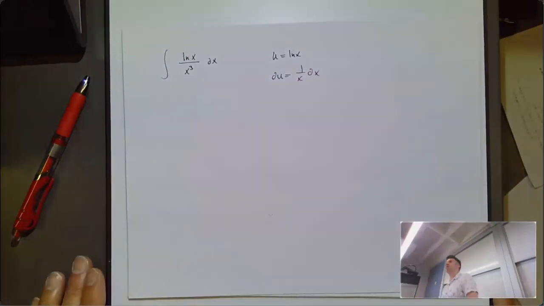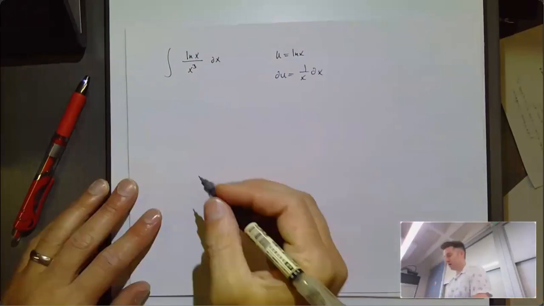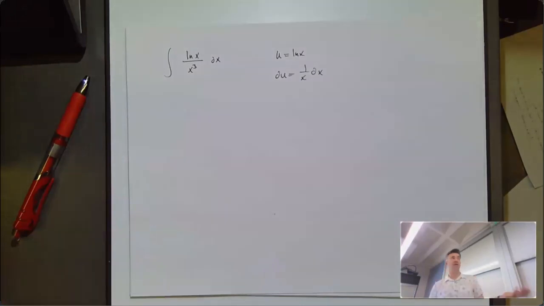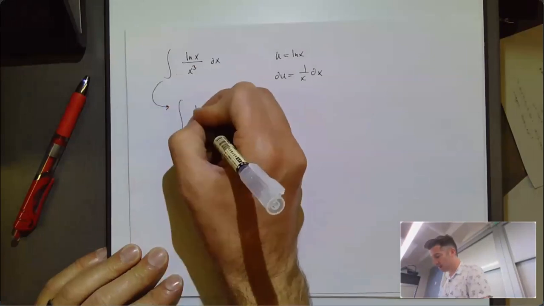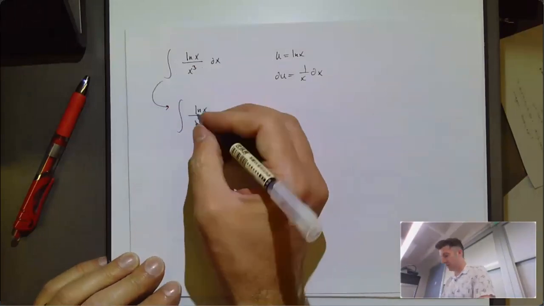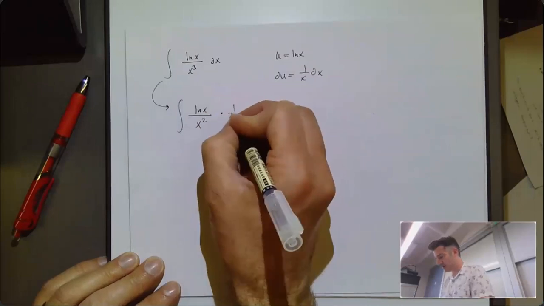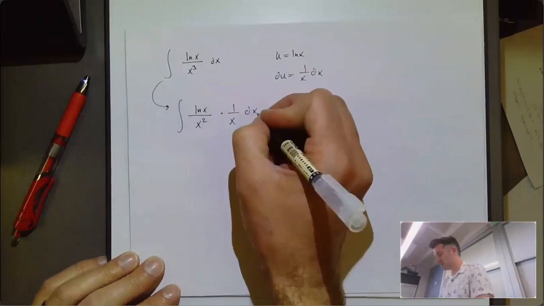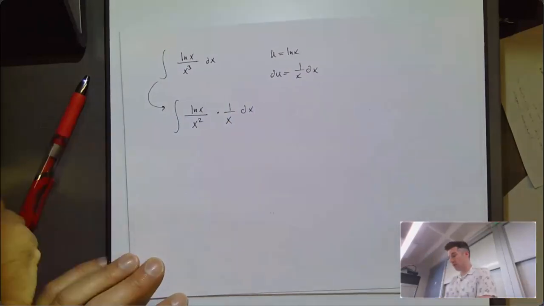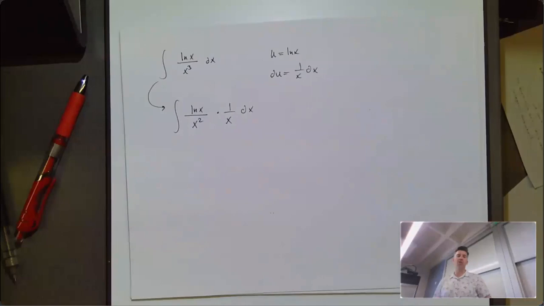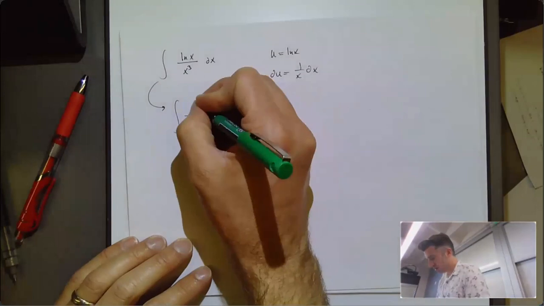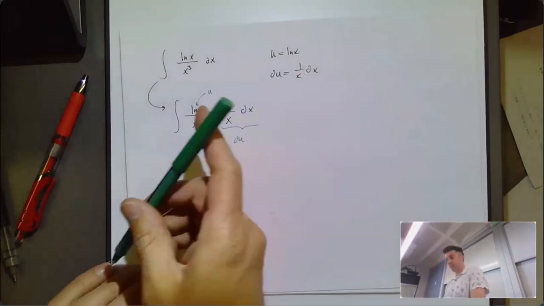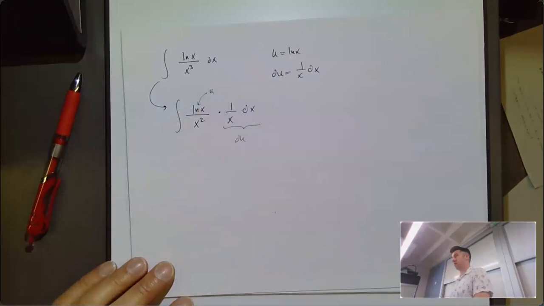You could try to make this work, right? The question you kind of have to ask yourself is, how far do you really want to go? Like we could say, I could rewrite this as the natural log of x over, and then break up the x cubed as an x squared times an x. You could try that. I'm not saying you should. I'm just pointing out, you don't always want to give up on the u sub right away. But I'm going to say, okay, this is my du, there's my u, and then if I'm going to do a back sub, once I start getting the back substitution, I might start thinking maybe I should try something else.